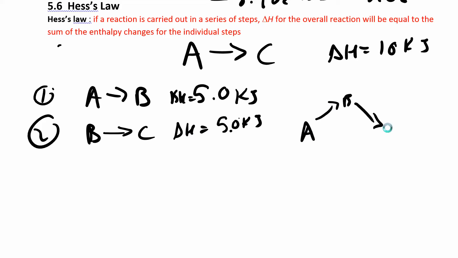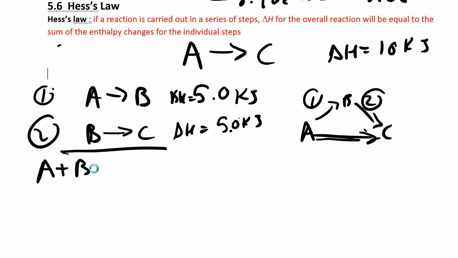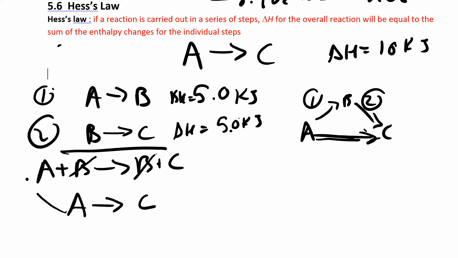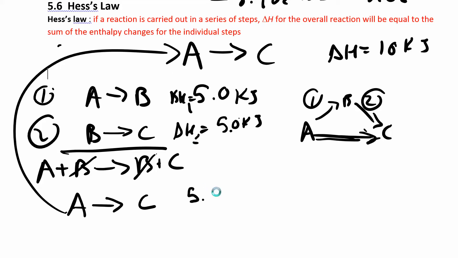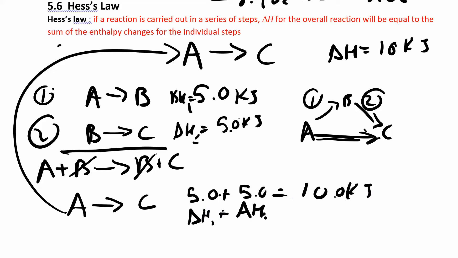Think about it like a triangle — you can go from A to B to C, or you can go right from A to C. A to C is 10 kilojoules, and if I add up step 1 and step 2 it has to equal the same as going from A to C. That's really what Hess's Law is saying: you can take this overall reaction and split it up into little steps. When I add the reactions, I take what's on the left and right, cancel things that appear on both sides, and the overall reaction looks like A goes to C. Adding the delta H's: delta H1 plus delta H2 gives 5 plus 5 equals 10 kilojoules.